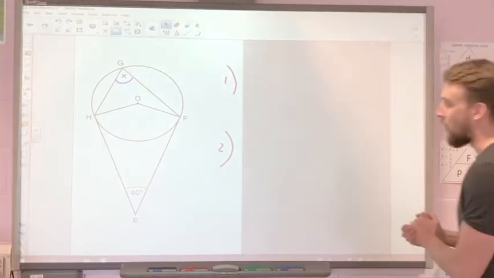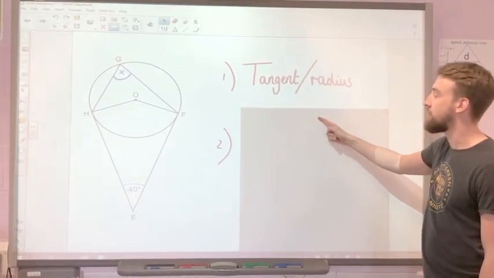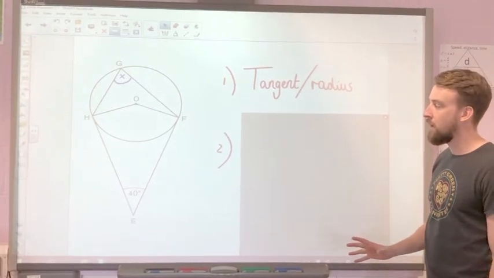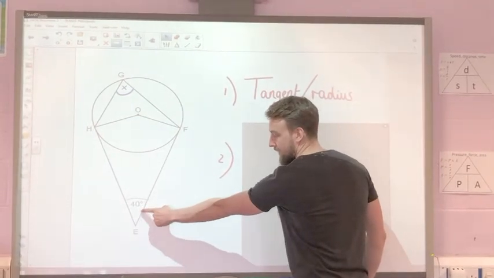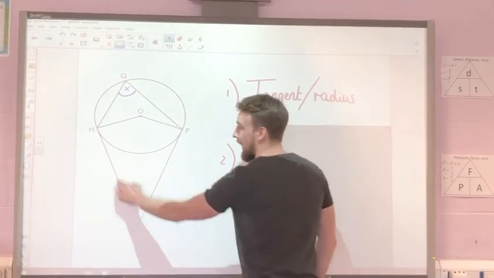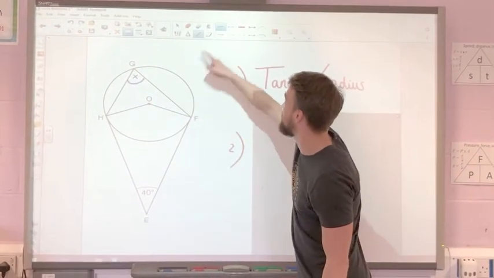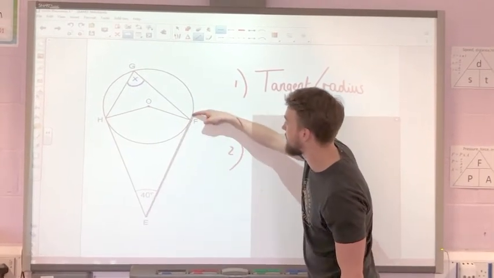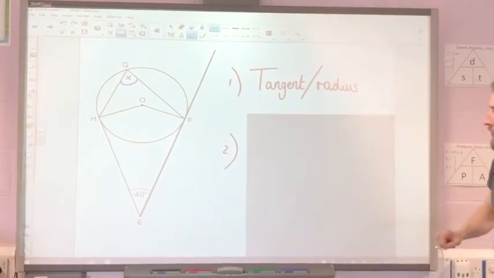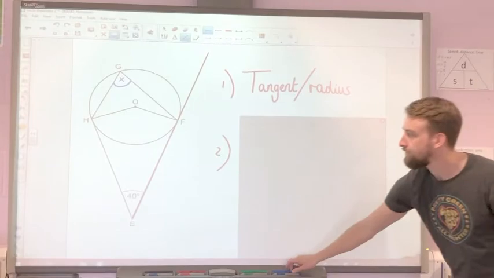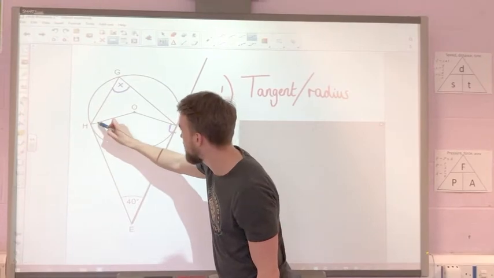Okay, so hopefully you spotted that the first circle theorem to use here would be the tangent radius. The reason for that is because this is the information we've been given, the 40 degrees. So these 2 tangents here are going to give us the first bit of information. Now, they might not look like tangents to begin with, but these lines would continue forever. They would be tangents there, and the same on that side. So what does that tell us? From the tangent radius theorem, we're going to get a right angle there, radius, right angle there.